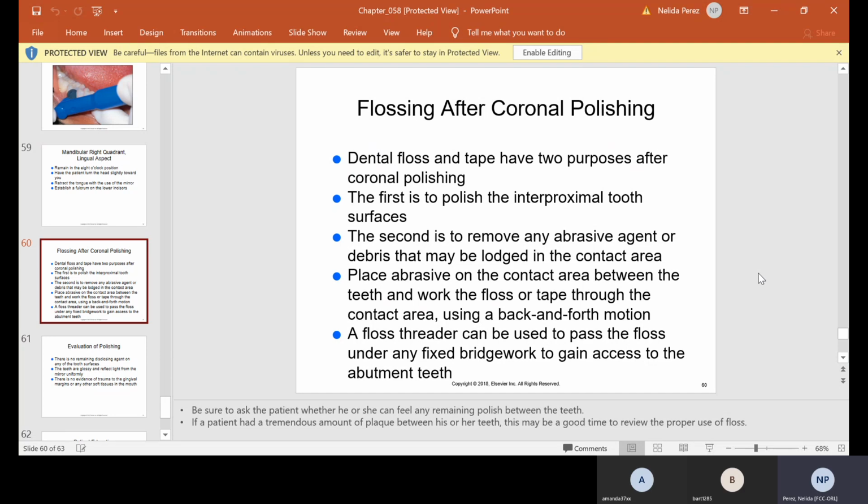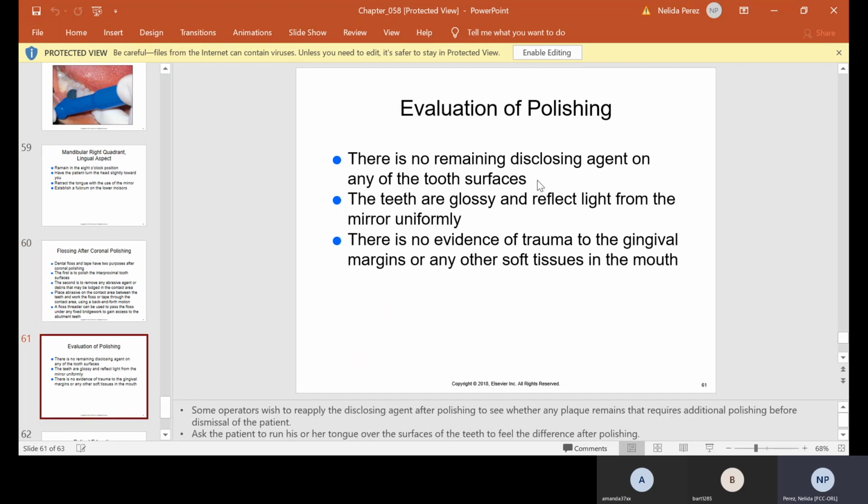Now, a floss threader can be used to pass the floss under any fixed bridge work to gain access to the abutment teeth. Evaluation of polishing, there is no remaining disclosing agent. So basically what I said, I just double check, make sure I don't see any pink or red. The teeth are glossy and reflect light from the mirror.